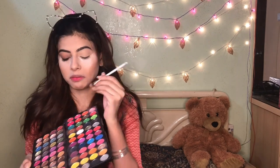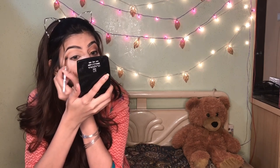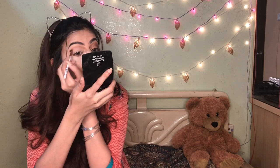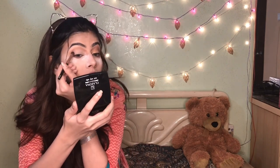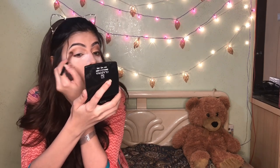Then I set my eyelids with powder. After that, I have a matte touch eyeshadow kit — it's very good for beginners who want to learn makeup. This kit is around 1500 and has all shades. I take a brown shade with a flat brush and make a crease — a long, well-defined crease — and blend it. Then I take a big blending brush with a dark brown shade and blend from the outer corner.